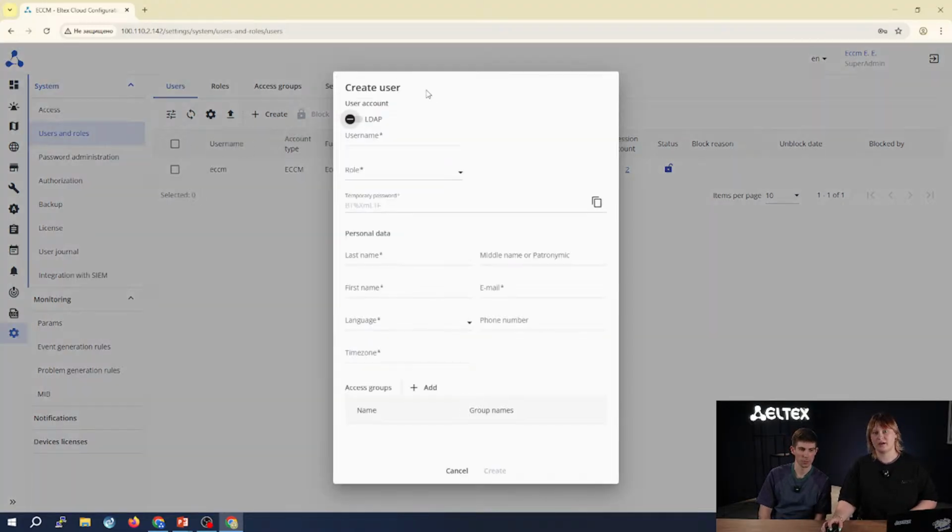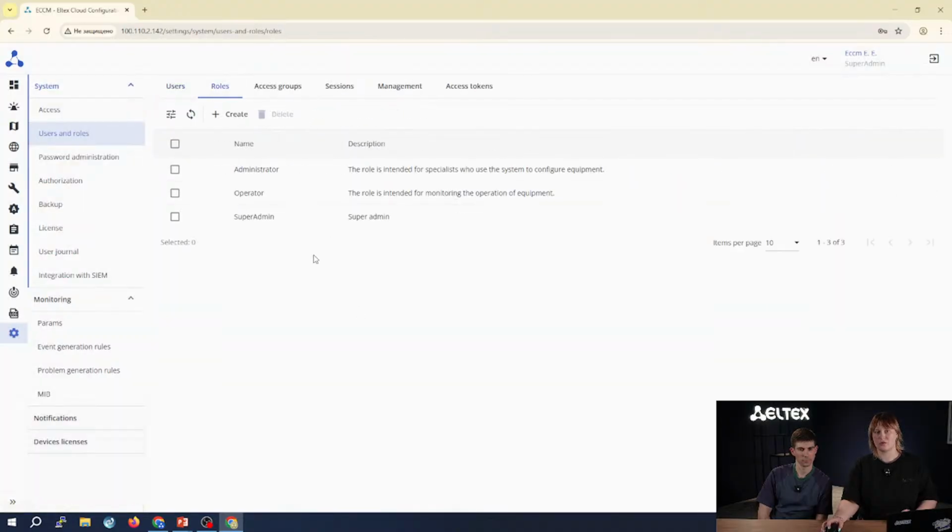We can create a new user, and also we haven't mentioned that, but we have LDAP support, Active Directory, and we can either pick it up from there or create a local user and assign roles.